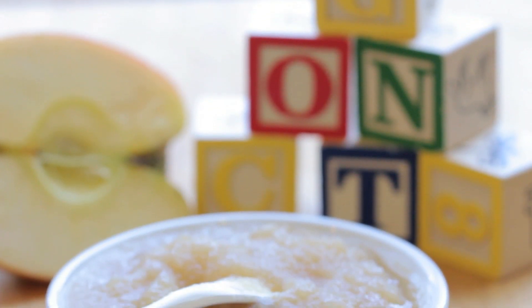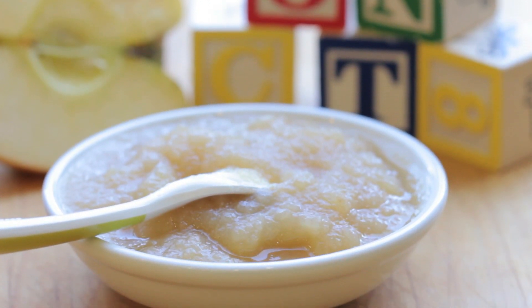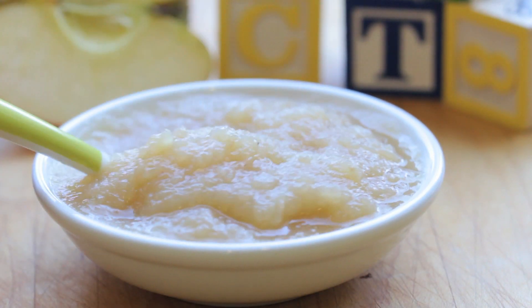Today's recipe, homemade applesauce, is a perfect idea for the very first baby food that you can offer to your baby. It's easy, it's yummy, it's healthy, so it's perfect to introduce your baby to the fantastic world of food. Or it can be used as an ingredient for other recipes — check out this video of homemade baby pancakes with apple sauce. We are going to see each other next week with another recipe from Buona Pappa. And as always, Buona Pappa a tutti! Ciao!